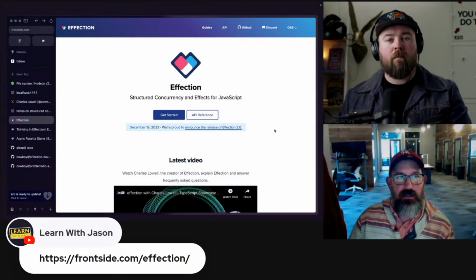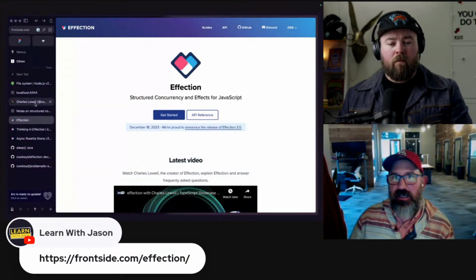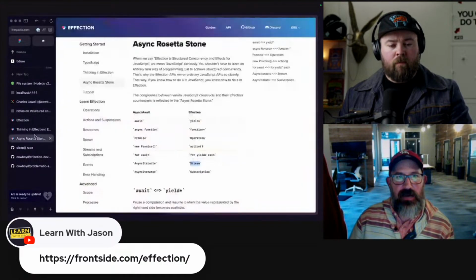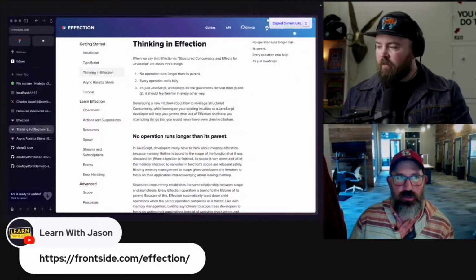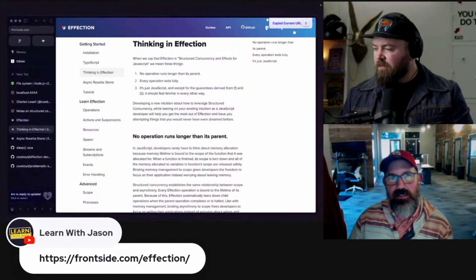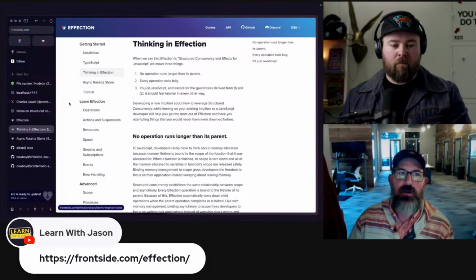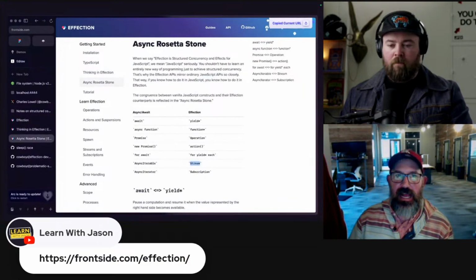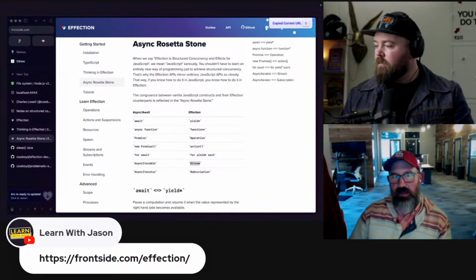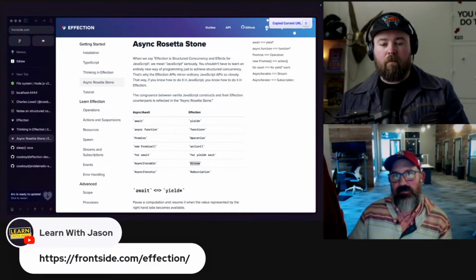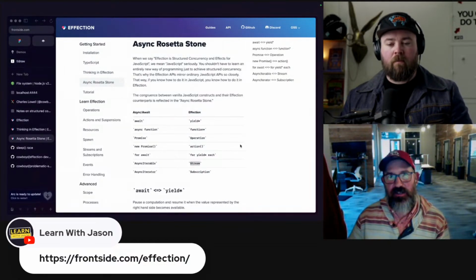certainly read the piece on thinking in Effection, because that will give you the tools. Those two pieces that are really up at the top, thinking in Effection and the async Rosetta Stone, are the most important concepts to have, so that you can then apply that to any problem that you like. How do I solve this in an Effection way?